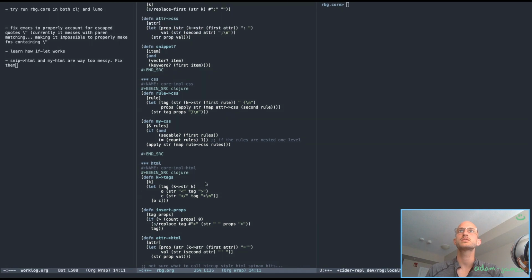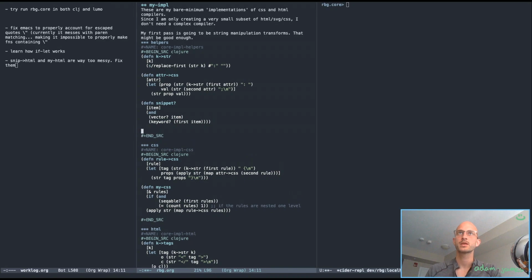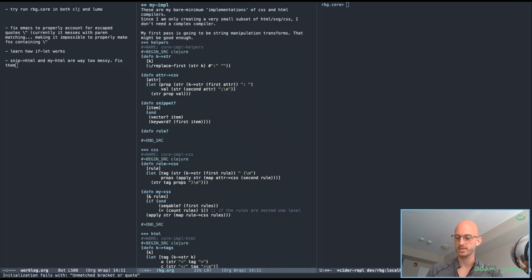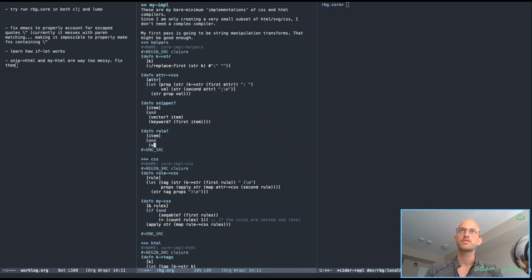was moving to the helpers here, the snippet predicate, rule snippet or rule predicate, which is actually going to be even more strict. It's going to be and vector item.